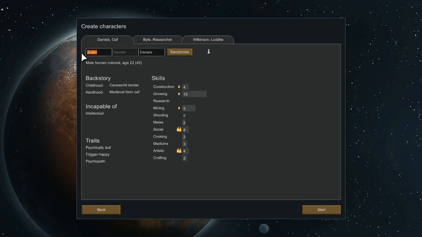So let's go with, because you can now, why isn't, oh, I know why, because I'm screwing it up. Is it this one? Daniels Oaf. Maybe this one? I can't change any of these. Why can't I change them? I can't change them. That's not fair. I can change them once we get in the game. That's what we'll do. We'll go right down the list.